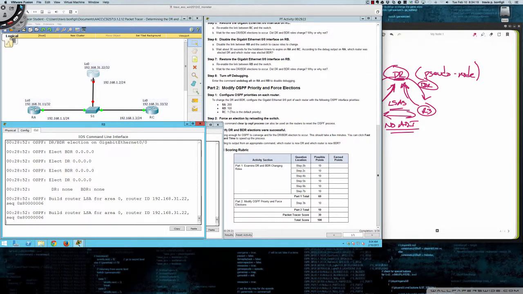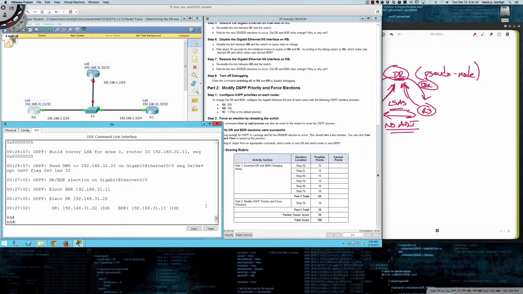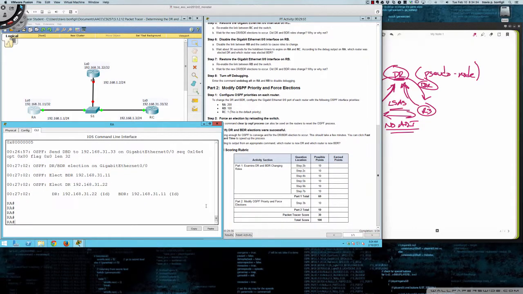Router A was the BDR. Let's take a look. This is the result of our last election, where it was simply reaffirmed that router B was the DR and router A was the BDR. But now let's see what happens when this link goes down.